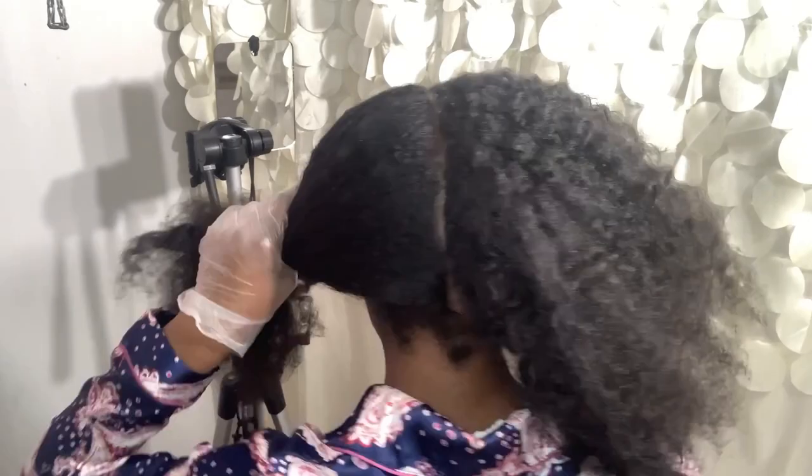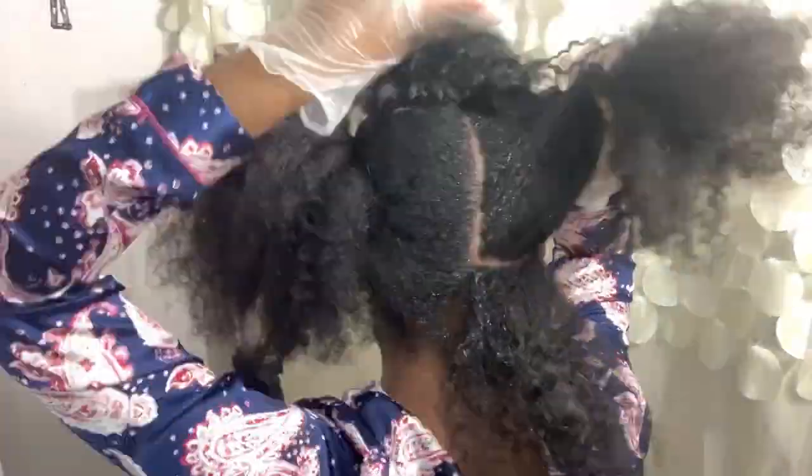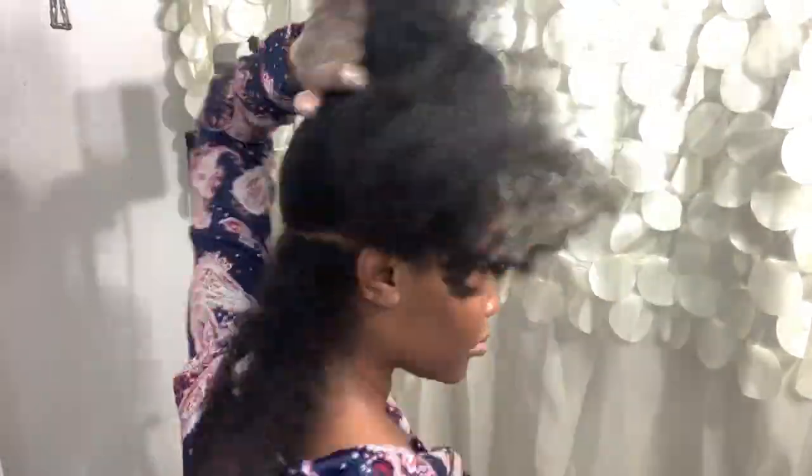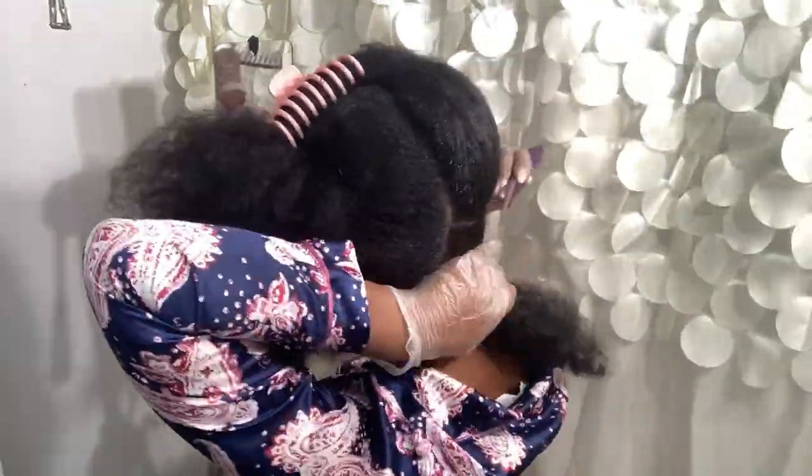So I'm just starting with a part down the middle of my head, and I'm going to split my hair into two sections and begin working on those sections separately. Yes, this is the oil that I use in my hair. I have added some things to it, so it's not the original formulation. It has sulfur in it, some tea tree oil, peppermint oil, rosemary, and garlic, just a couple of different oils. As you can see, I'm getting a big section in the back here because they're going to be jumbo.